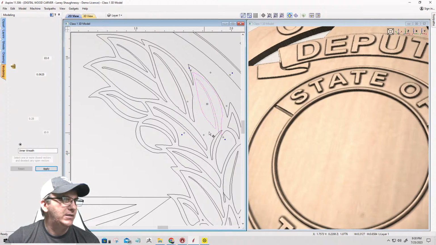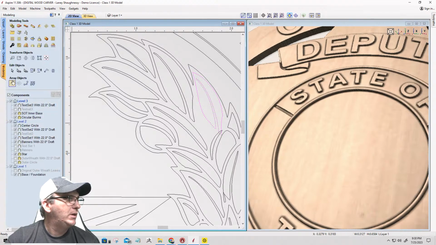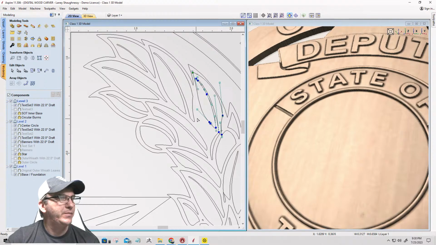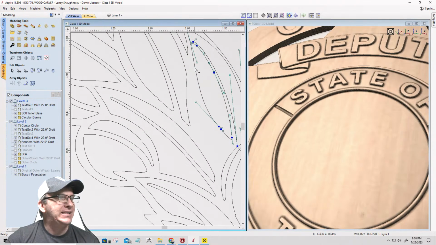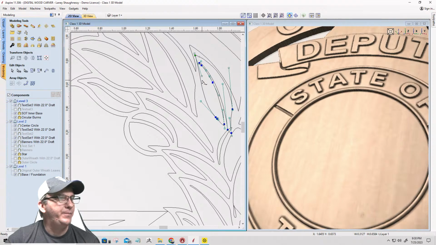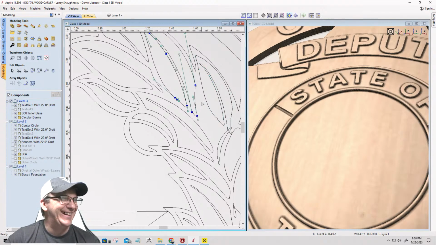All right, now I need to do a slight rotation. Time to close out of this tool and go into node editing. In node editing, I'm going to take my shape here, grab this anchor, and pull that line out and down.